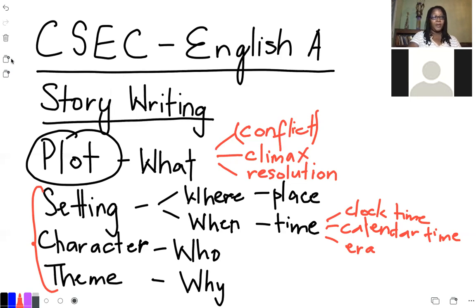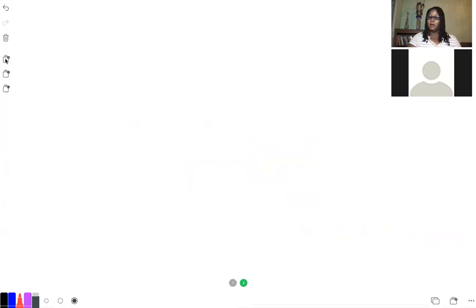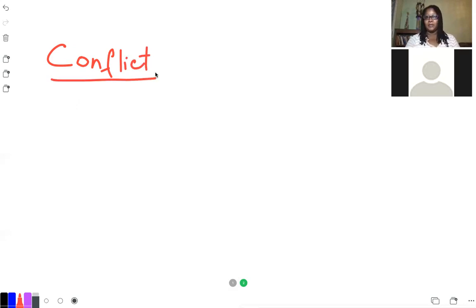Let me just change pages. Let's take a deeper look at conflict. Let's get this out of the way. Now, there are three types of conflict that you can find in a story. And the conflict is a case where it can be one of two things. Well, let me not say one of two things. It could actually be a case where in the one story, you have all of these conflicts coming into play. And that's quite okay, depending on how you structure them.